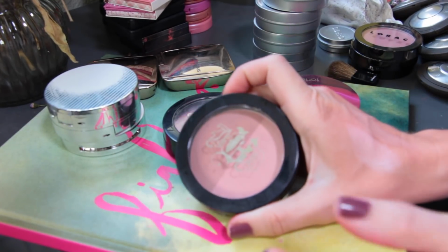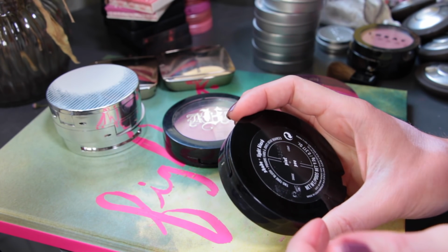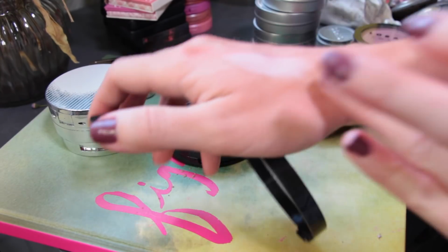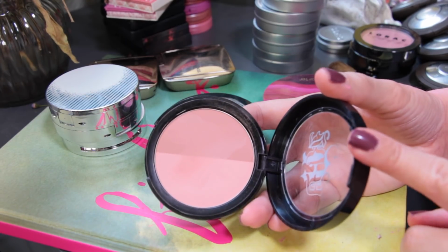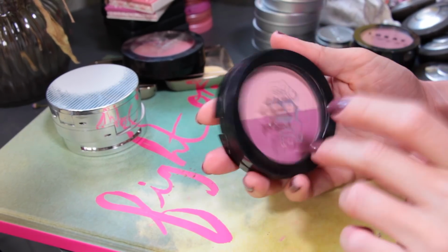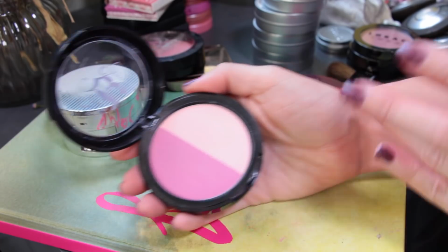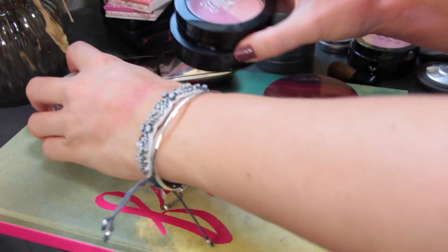Now, I don't know if they have these anymore, like they were pulled off the Sephora website. I don't know if they're back. They're the Kat Von D blushes. This one is in Piaf and Poe. I'm probably saying that wrong. But you have two different blushes, and then you can obviously mix them together. These are okay, honestly. They're not super pigmented. I don't know if they just got really bad ratings, and that's why they pulled them off, but they're okay. I wasn't totally thrilled about them. And then the other color I got is Bonnie and Clyde, and it is a purple and a light pink. Again, they're okay. Not super pigmented, not blown away by them, honestly. So I'll keep them, but I probably wouldn't buy any more of these unless they reformulated them.